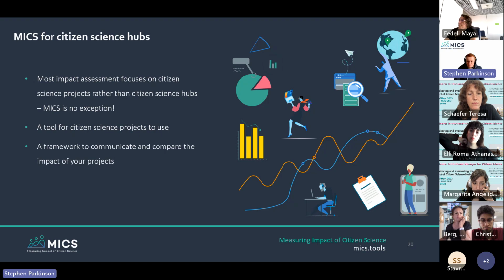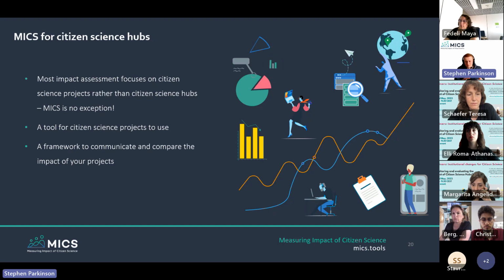And in that sense, it gives a framework to communicate and compare the impact of several of your projects, because it's in this standardized, set way. As I was saying, it could be a nice complement to some other monitoring and evaluation approaches that are often very specific to projects based on their objectives.